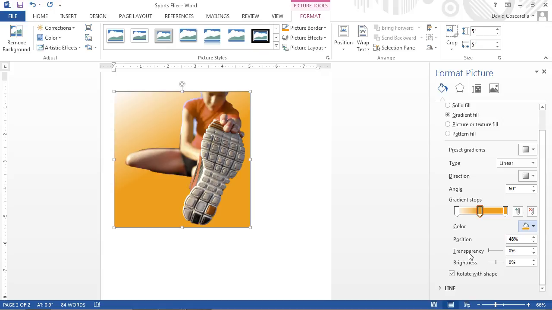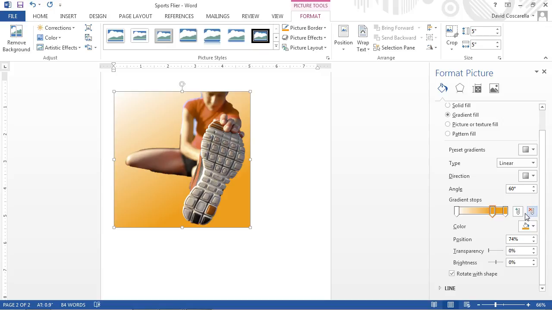To add more gradient stops to your gradient, you can simply click into the gradient line at the spot where you wish to place the new stop. You could also click the Add Gradient Stop button to the right of the gradient line to add a new stop as well. If you wish to remove a stop, select the gradient stop that you wish to delete, and then click the Remove Gradient Stop button. You will notice that once you click on a gradient stop, it appears highlighted. That is how you know that that is the gradient stop which you are going to delete.